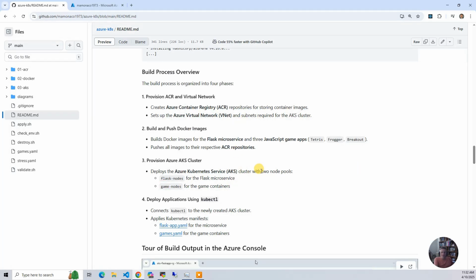Finally, step 4 is we connect kubectl to our Azure Kubernetes cluster, and at that point we can apply these 2 YAML files to deploy the games and the Flask app. After a little bit of time, the endpoints become active, and we will validate them. So that's it for the build process. It's 4 steps, pretty similar to the other builds, and now we'll wait for the build to finish.